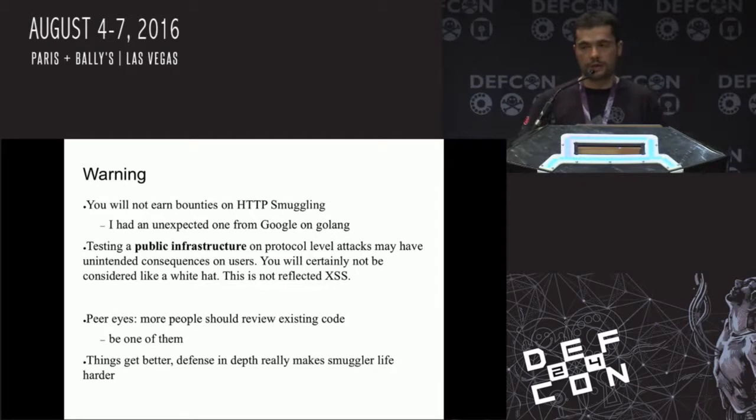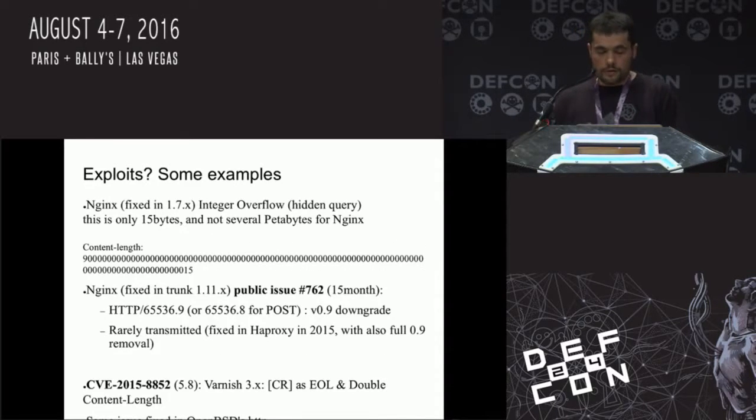The other thing is that we should have more people reading the code of HTTP servers. There are a lot of issues which are still there, and we need people who do not trust the code blindly. Things get better. Year after year, the issues get fixed, and you should really try to upgrade to avoid problems.